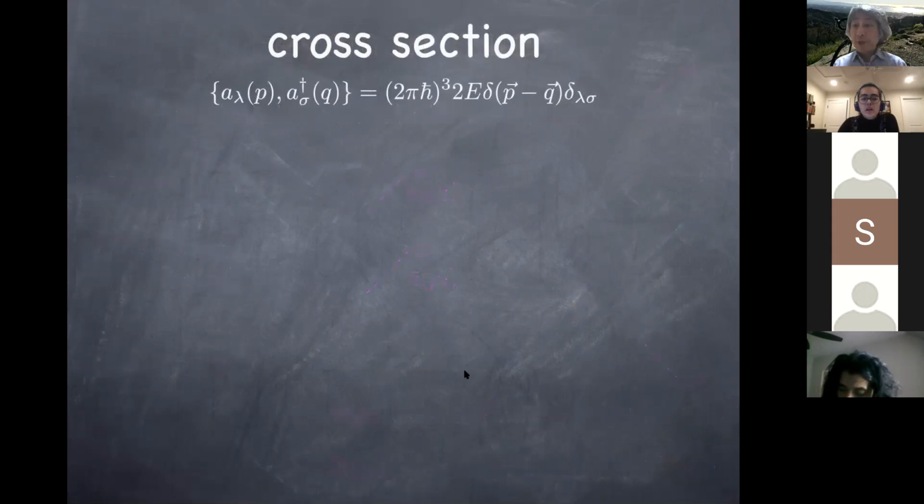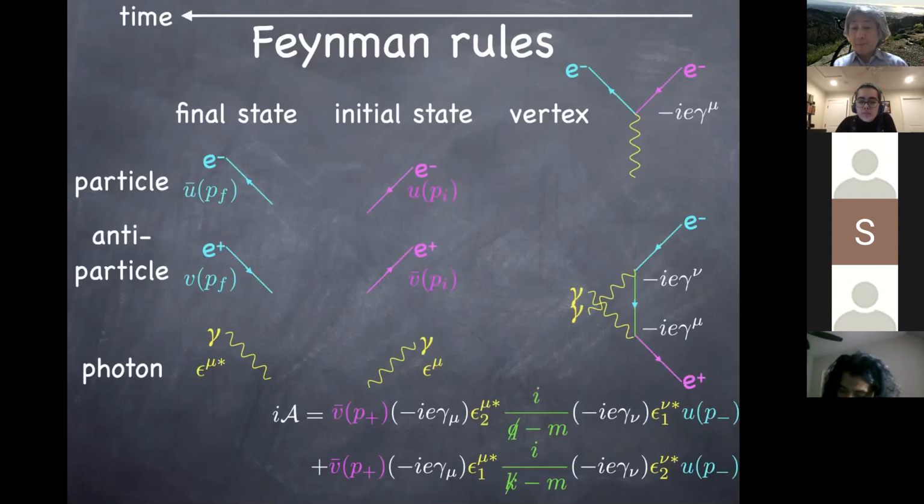Okay, so now that we know how to, oh, go ahead. I just had one question, which is maybe silly. No, questions are not silly. If we want to describe this process of an electron and a positron annihilating and creating a photon, why is it not sufficient to have just one vertex? Why do we have these two photons? That's a good question. Yeah, so as I said, there are no silly questions.